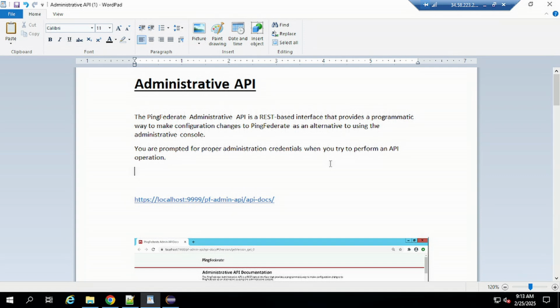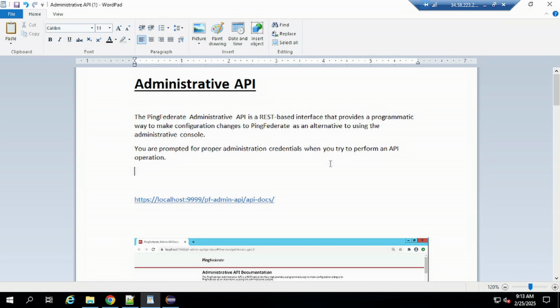And how is that portal going to get this data? They will not ask the PingFederate team, can you please prepare a spreadsheet for us, put all those things in it and give it to me. That is not the correct way, right? Because if we give it manually, there is a chance that I can give some incorrect data to them, and that is going to present the wrong data in the portal also.